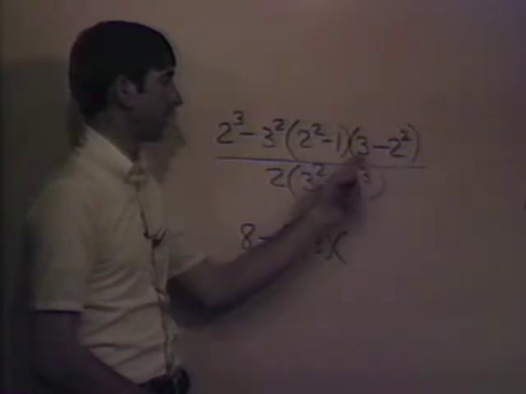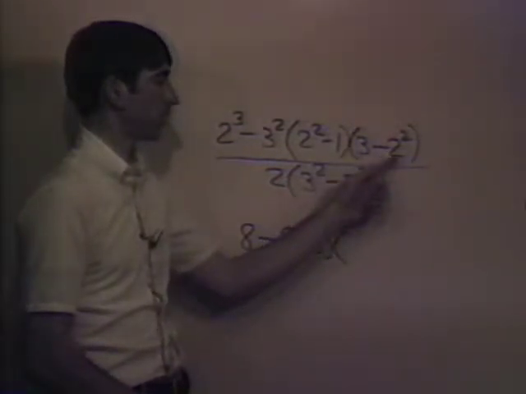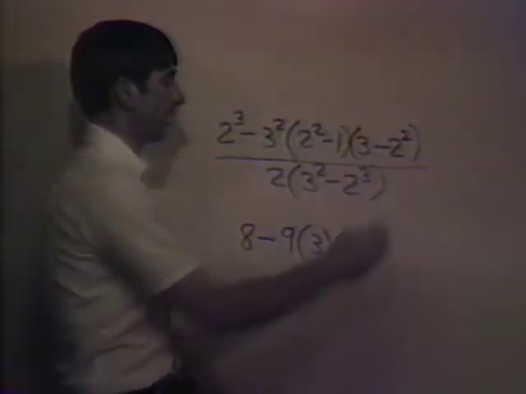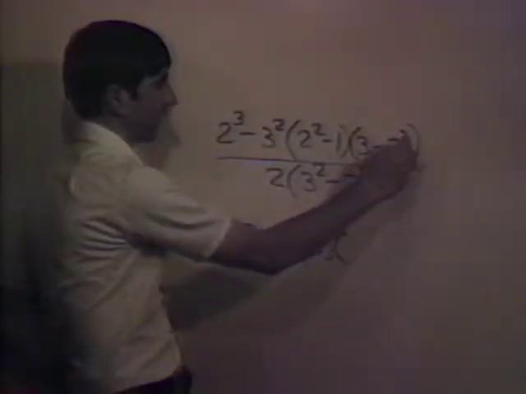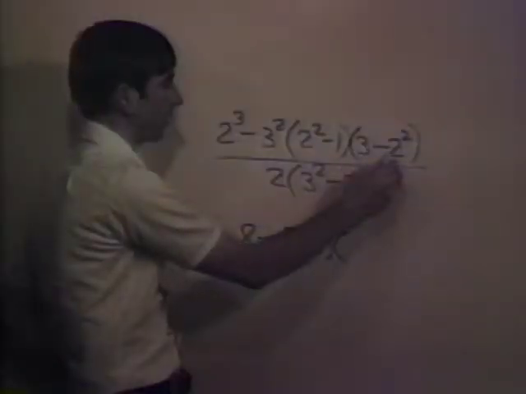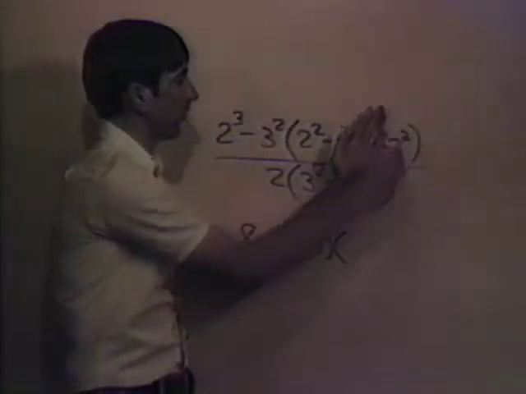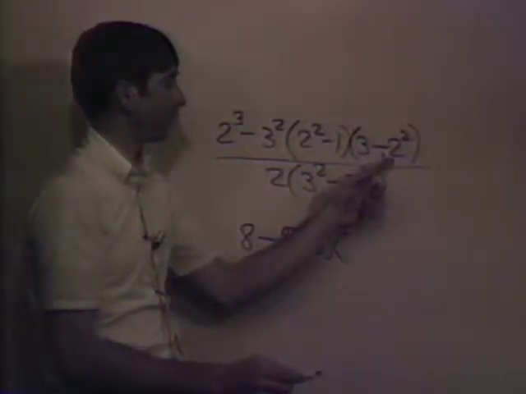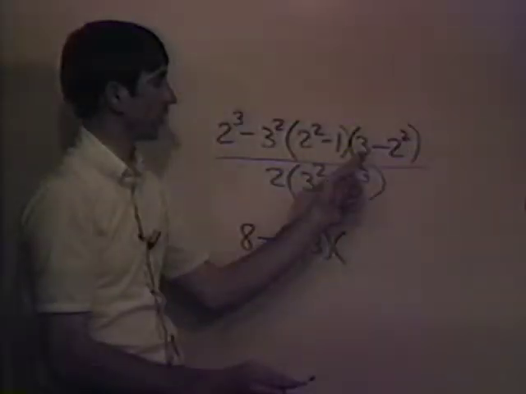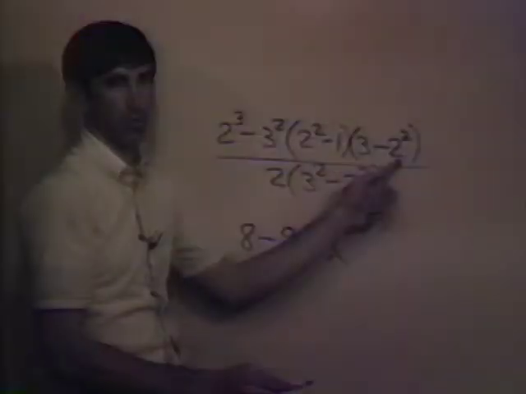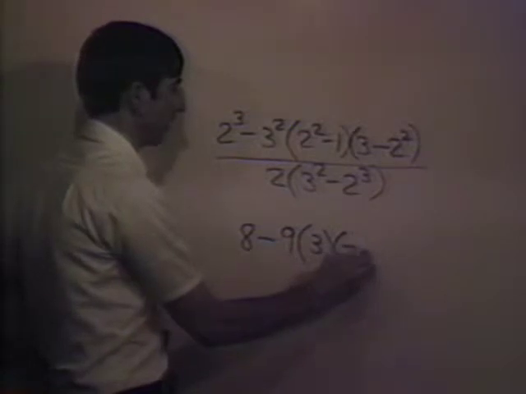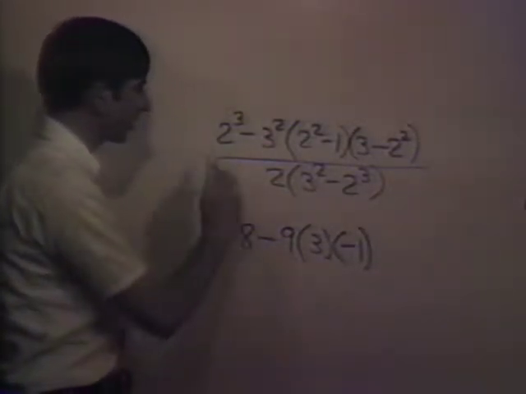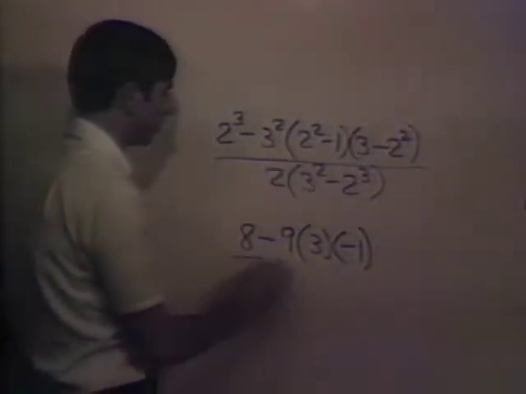Inside this next set, we've got a 3 minus 2 squared. Again, here we would do the powers first, before we subtract. So 2 to the second power is 4, and since this negative is not inside parentheses with the 2, we need to square it first and then put the minus in front of it. So what we end up with is 3 minus 4. 3 minus 4 is a negative 1. So that's what we've got the top simplified to so far.